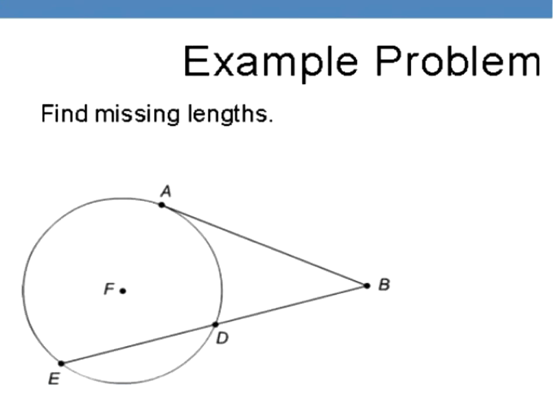Let's do one more. Again, for the example problems this one didn't print the numbers, so we're just going to add them ourselves. A to B is 6. D to B is 5. And E to B is 2x minus 3. I'm going to change the directions though. I'm just going to cross off find the missing links, just put find x. This time you will have a decimal answer just to prepare you. So let me give you a couple seconds to get going on that one.